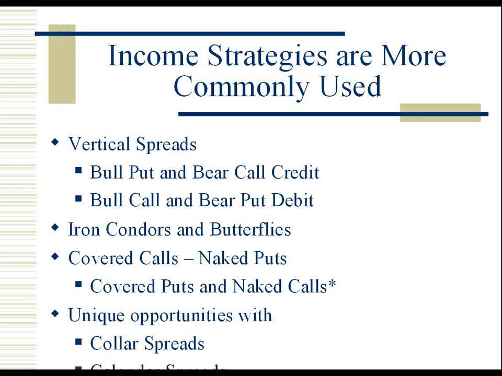There is the opportunity for unique setups with what are called collar spreads, of course, where I might buy a stock, sell a call, and then buy an out-of-the-money put, where the call premium is higher than the put, or especially with the diagonal or horizontal calendar spreads, where I might buy a call 3 to 4 months out in time, or maybe now 1 or 2 months out, and attempt to sell weekly positions against it, or likewise with the put also. So the strategies that generate income are the most commonly used by the investors we talk to and by the presentations we see. And again, the reason why is that it goes back to that standard definition and that standard view of options.